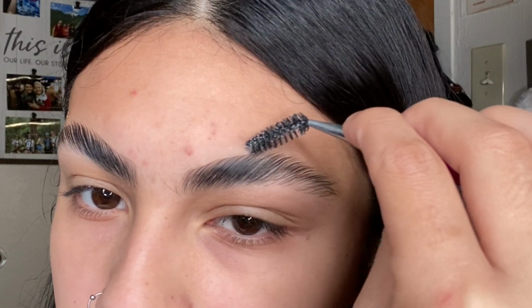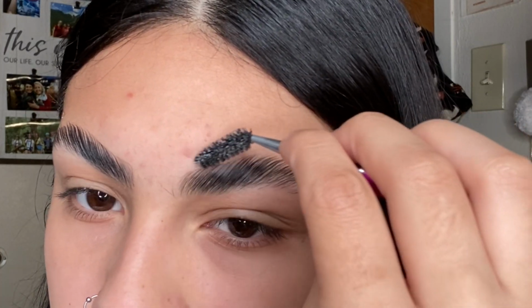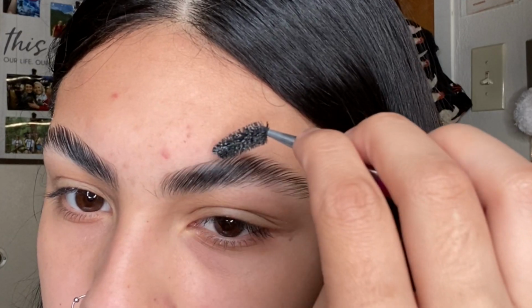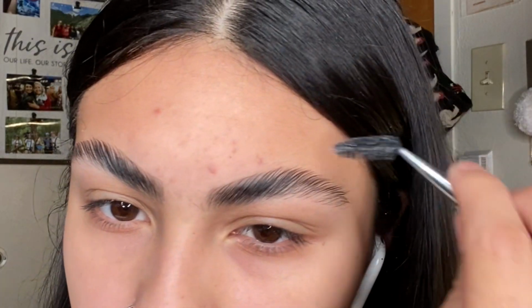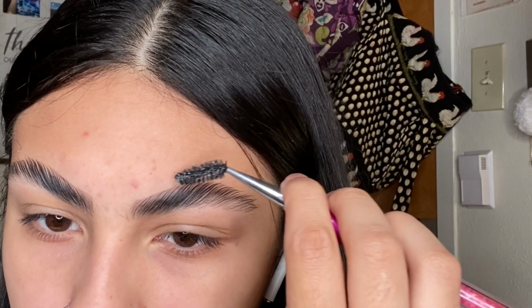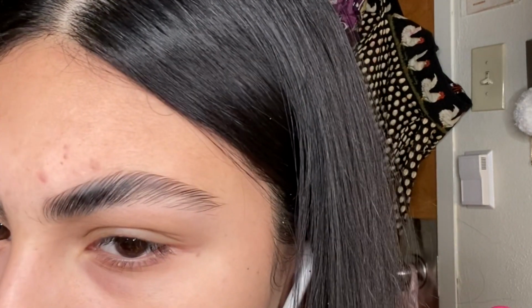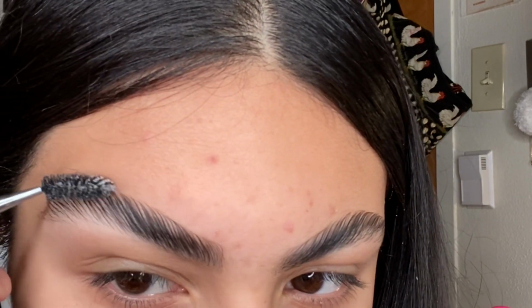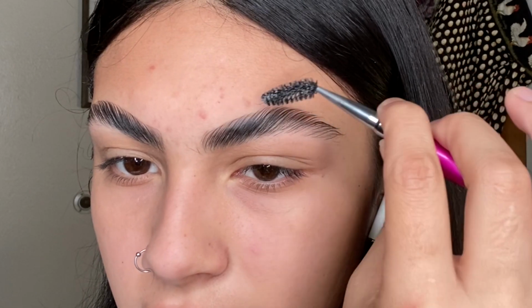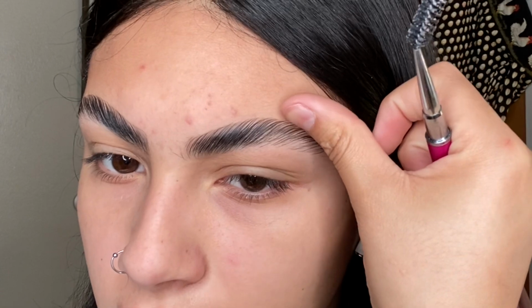Honestly, this brow, I have preferences. From my point of view, my left brow is a little bit more round and my right brow is a little bit more arched up. Right now, I'm doing my left eyebrow. They're just different, and this one has a little bit less hair, but that's nothing we can't fix. I take my time, like I said earlier, because I want my brows to look as flawless as possible.